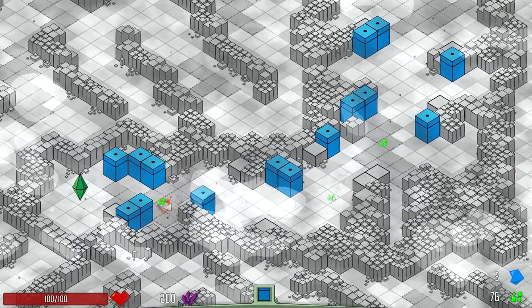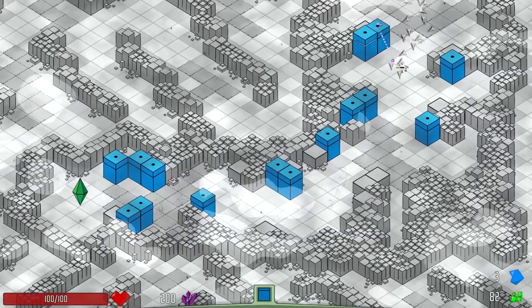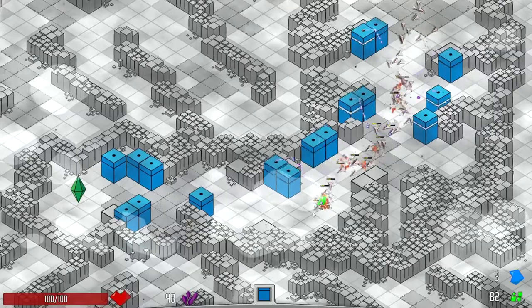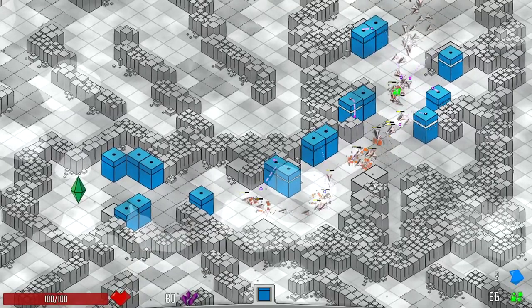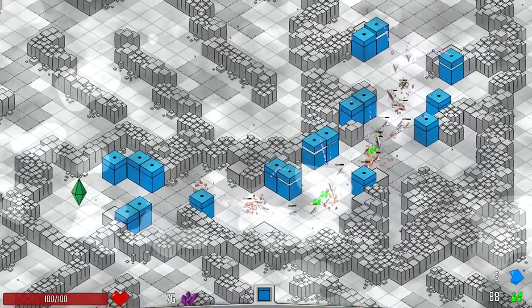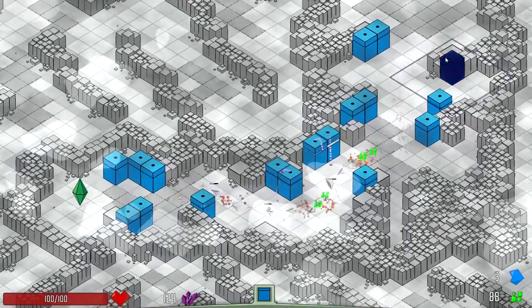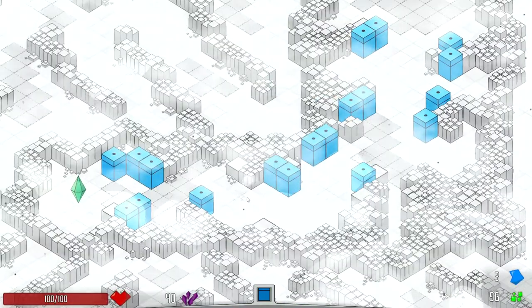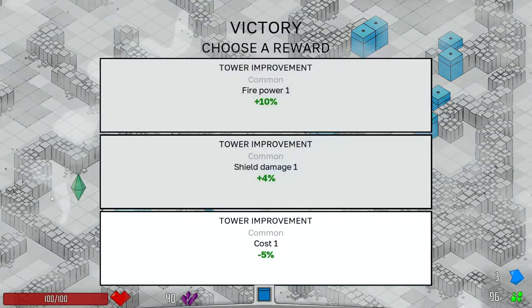So these all appear to be single level as of... Oh, nope. I was gonna say single wave, or a lot of them appear to be single wave. But I guess they're starting to hit me with that multi-wave stuff. And I'll take my tower reward. Tower improvement? Cost minus 5. Oh, the cost of the tower would be minus 5. I'm going to take the firepower plus 10.